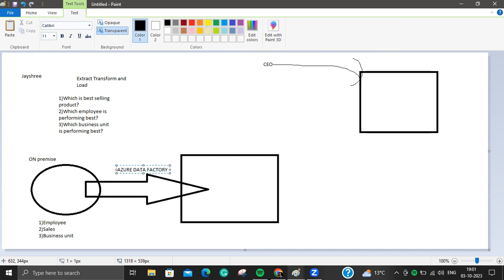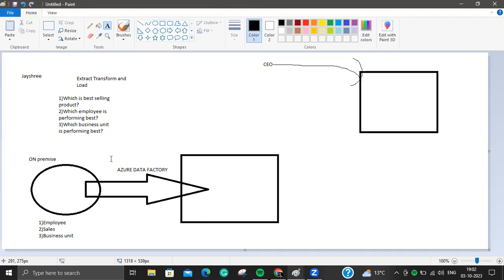So what will Data Factory do? Data Factory will take the data from one point and move it to another point, just like moving luggage from India to Germany. I need some kind of transportation service which can take my luggage from India and move it to Germany. Just like a transportation service, a taxi or a car or a plane or anything of that sort, to move the data from one point to another, we need a service, which is Data Factory. Data Factory will not store the data, just like your taxi doesn't take all your luggage. It just helps you to move it, right?